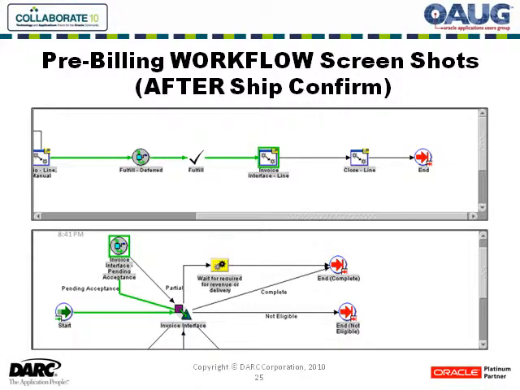Here's the workflow diagram for that sales order line. Again, because it's pre-billing, my workflow diagram is held at invoice interface line. If I zoom into that diagram, the bottom screen depicts it's held at invoice interface pending acceptance, and it's going to sit there until it's accepted, and then it would come through and pass the information to AR, update revenue, and close the line.